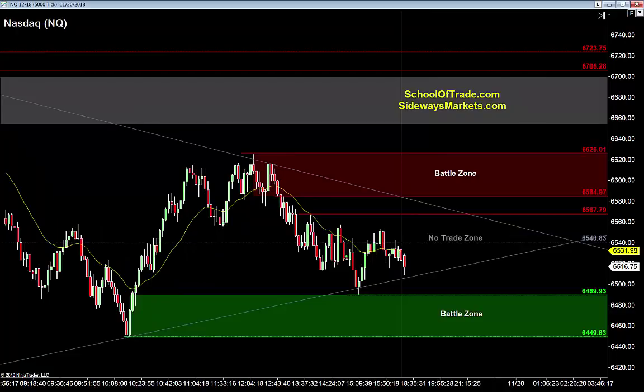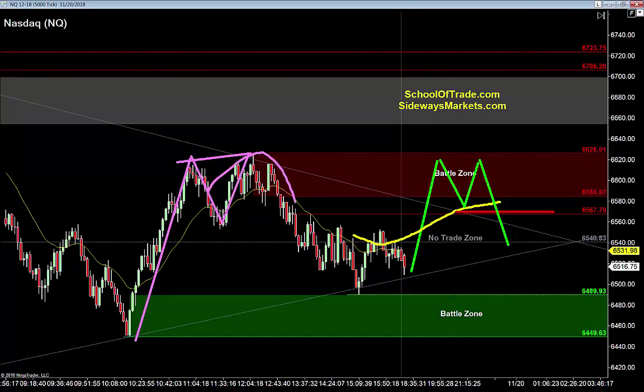So as I zoom in on this, stay away from the middle, sell high. To sell high, I'm looking for that nice strong run up. I want to see those buyers try to come in and buy that pullback. Once I see those buyers start to fail, I look for the proper signal to sell back into that trading range. We call that the 1-2 try failure pattern. 1, pull back, 2, and collapse back down in. Same pattern that we saw earlier. So 1-2 try failure, and we're selling into the stops of those buyers.